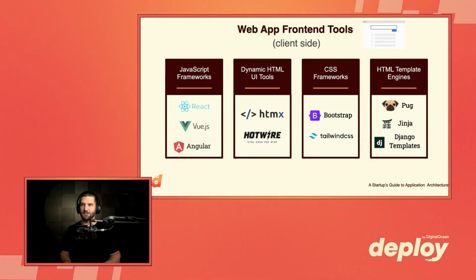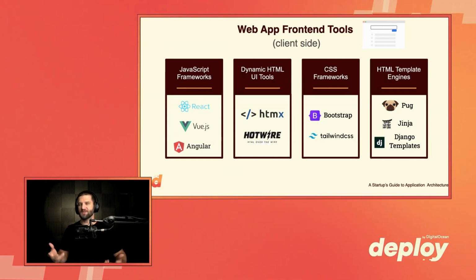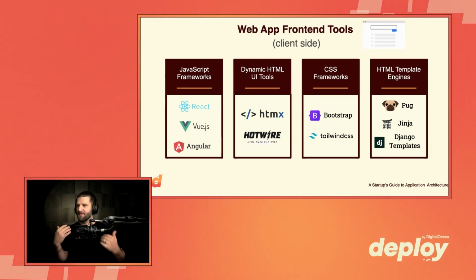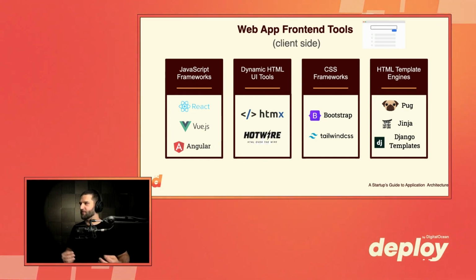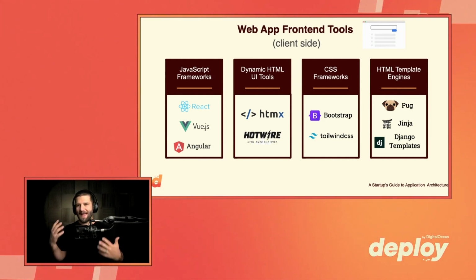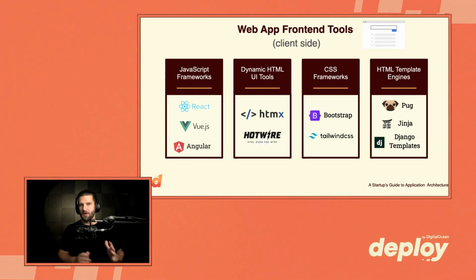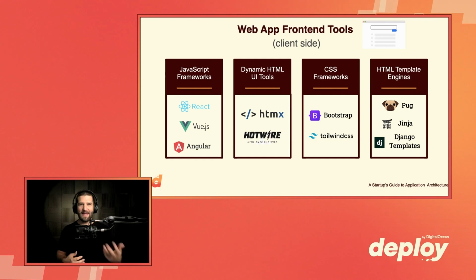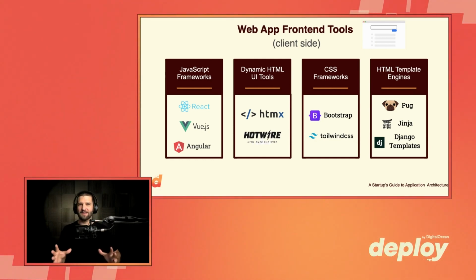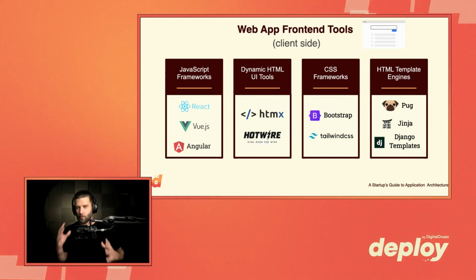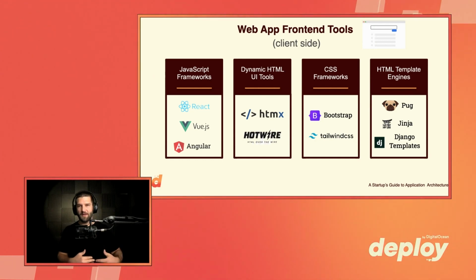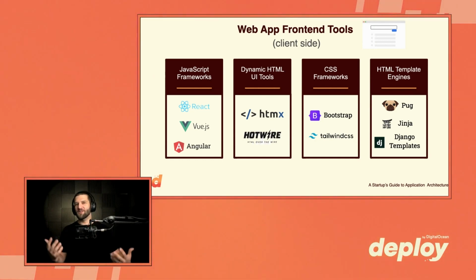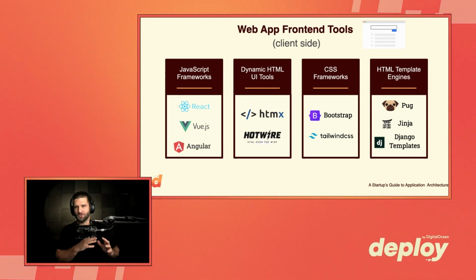So if we look at some front end tools here, this is how we can make a website that much more interactive, that much better looking. Just functionally speaking, it looks a lot better. Now, JavaScript frameworks is that other one that really has some heavy influence on the current state of web application development, right? A lot of people want to build things in React or Vue or Angular for good reason. They add this dynamicness to the front end that just isn't really that possible with other tools. They also add complexity. So it's really an exciting level of tool. If you want to add dynamic content and you want it to feel as native as possible, you might opt for those JavaScript frameworks.